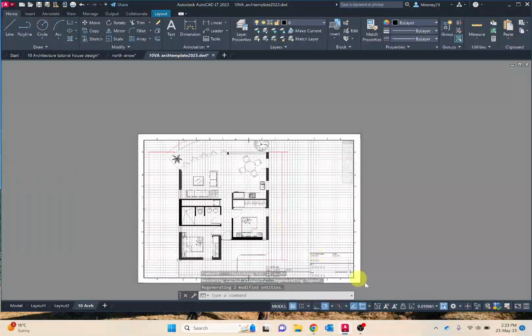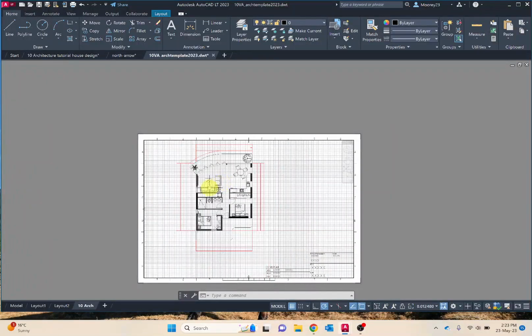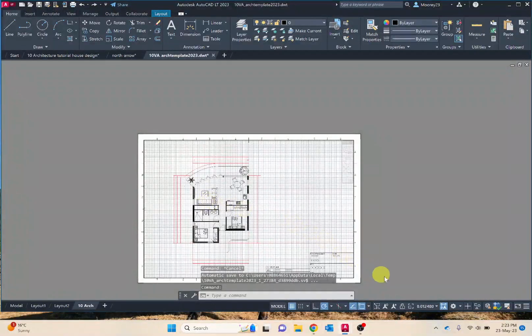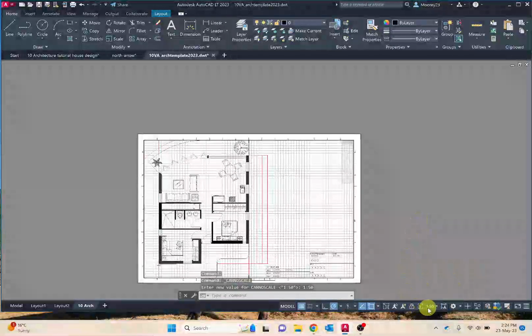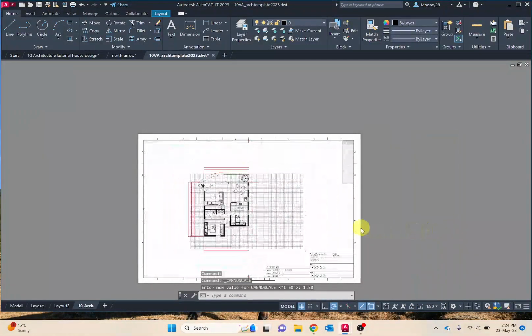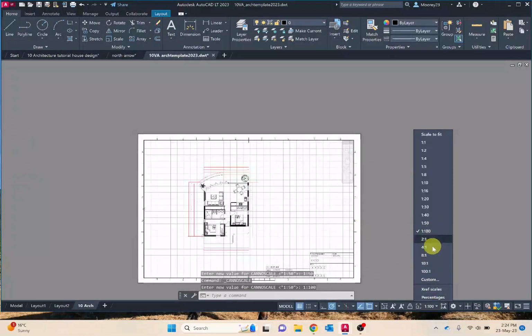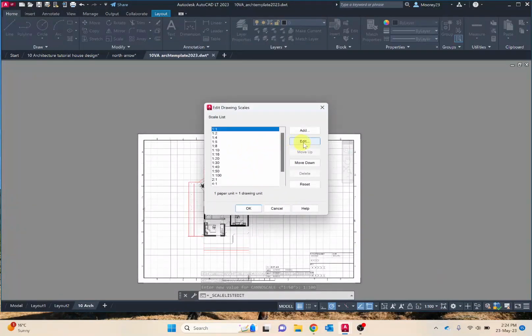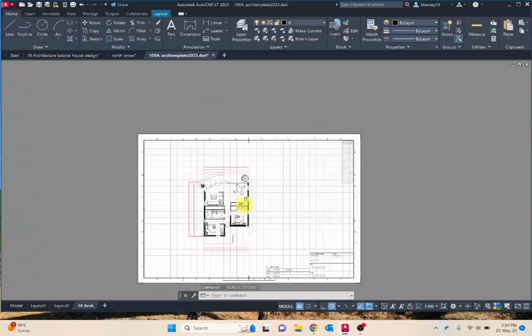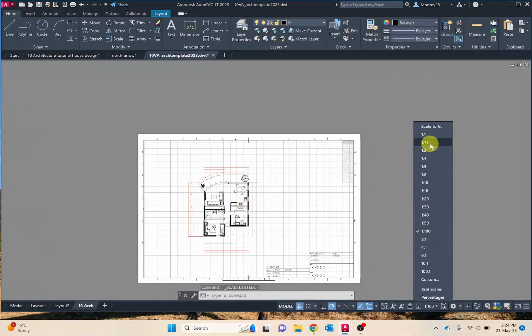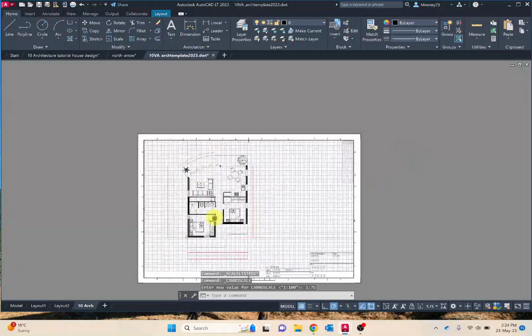And be positioning it. Now at the moment it's not quite fitting, so I can zoom out, but I want to make sure the scale is correct. So it needs to be at 25 increments. So if I go 1 to 50, too big. If I go 1 to 100, too small. So I need to set up one at 1 to 75. I can do a custom and then add 1 to 75 and 1 to 75. Selecting OK and OK. Now setting that at 1 to 75, it will always be just above the 1 to 1.